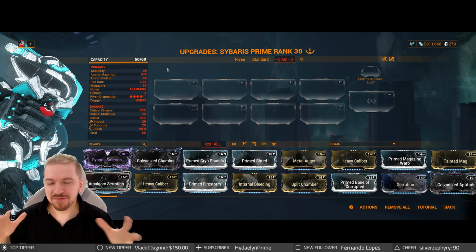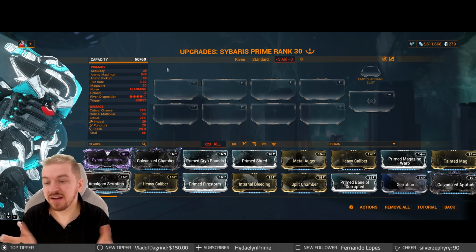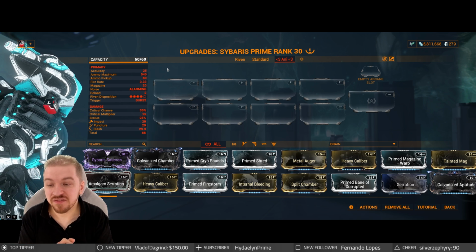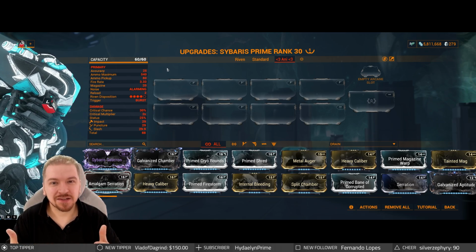I know it's not really relevant, but I thought it was a cool little Warframe fact. Damage: impact, puncture, slash, 29 across the board, except slash that has a minor advantage, nothing you should concern yourself with. Now, let's have a look at a standard build.